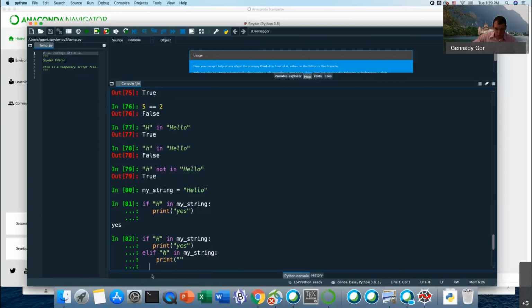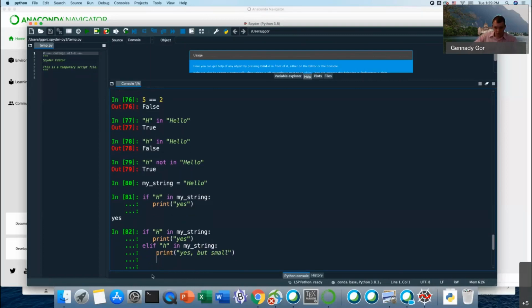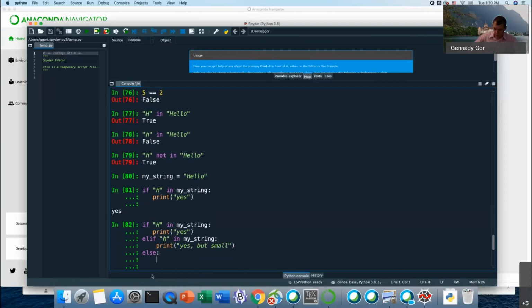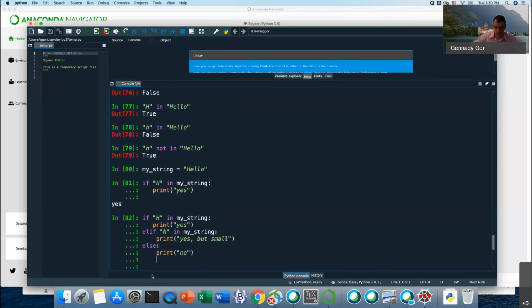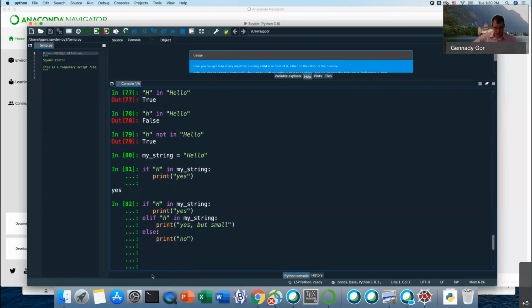Yes, that's small. And I can use an else statement, and then here say print no. All right, and then you press enter.